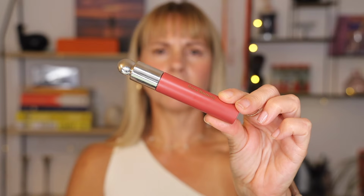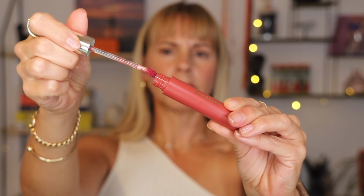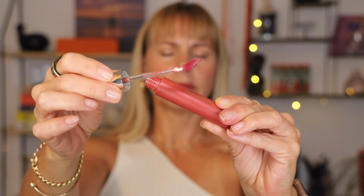So we're going to talk about the product that I actually really love. And this is my very first purchase of any Rare Beauty product when I was in Sephora. It's called the Soft Pinch Tinted Lip Oil. This comes in 8 shades and it's 22 euros. And all I can say is it's worth every freaking penny. The color that I bought back in the US was perfection. I have no idea what color it was. I have no idea at all.